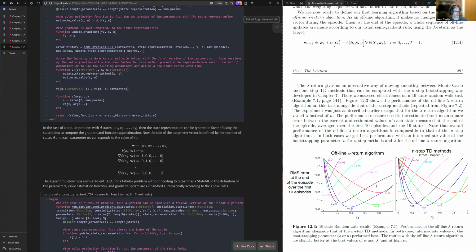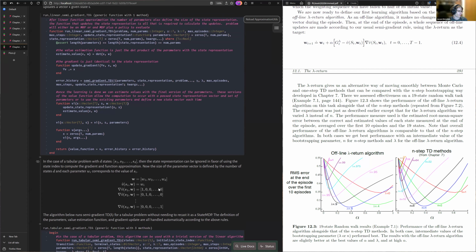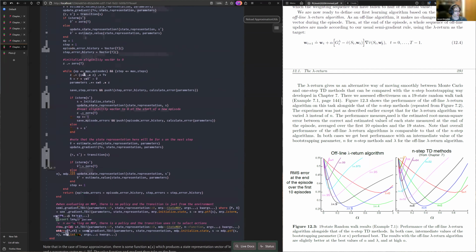So because this is a tabular problem, the way I implemented TD lambda later is just using the tabular problem directly and using these rules. You can also write this out as a form of state aggregation where you do have a state representation, but it's just a trivial representation because they're all these one-hot vectors. But you don't even have to bother forming these because if you want to look up the value of a state, you can just grab the parameter value for that state index.